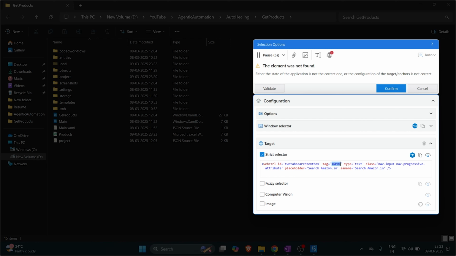Here I'll remove this and type something else. In text I'll put something else, and in class also I'll write something else. Now I'll click on confirm.